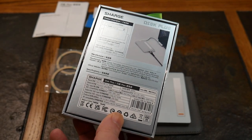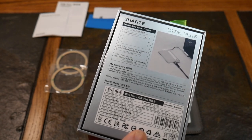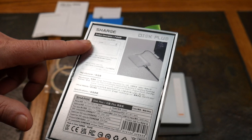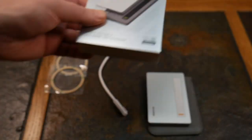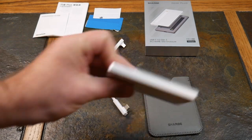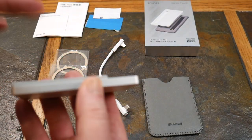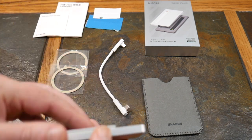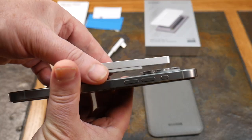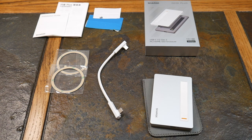You can hook it up to a laptop, handheld gaming systems if you want NVMe storage on them, cameras, tablets, smartphones — a lot of options. On the thin size again: they say it is 0.24 inches thick. The little magnetic piece adds a little bit, but if you take that off you're very very thin. Comparing it to an iPhone, it's just as thin if not a little thinner — that's a pretty good comparison.